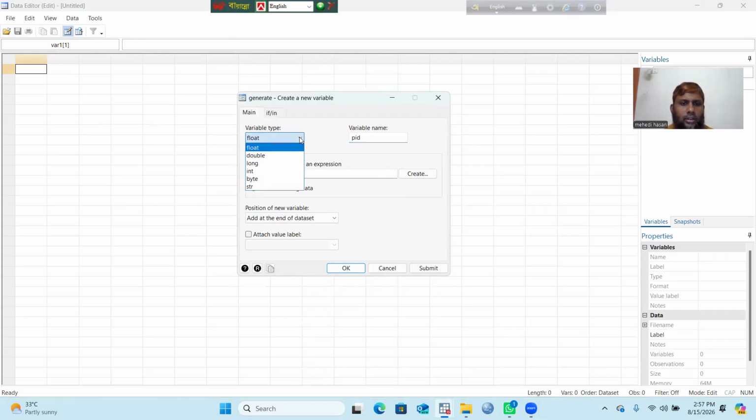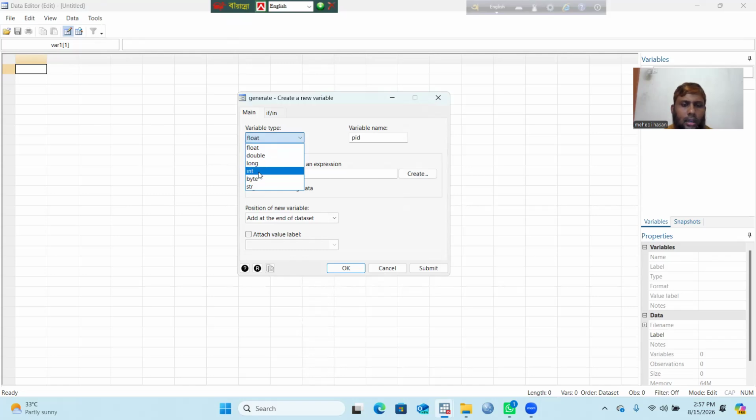So for this reason, we have to select either integer or long, because the byte, integer, and long, these three type of variable are for the integer variable. So if you have any decimal place in your observation, then you have to select float or double.